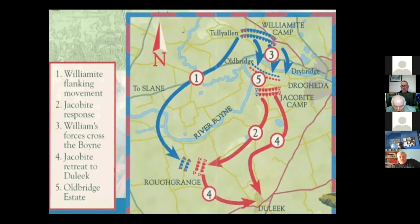William promised to establish the Protestant faith in England, Ireland and Scotland. It stopped the expansion of France, which the Pope approved of. Actually, there was an agreement with the Pope because the Pope didn't like the King of France. 14,000 Irish troops were returned to France. It's better to return them to France and let them feed them rather than imprison them. William also promised Irish Catholics could keep their land, which didn't last long, like all these promises.